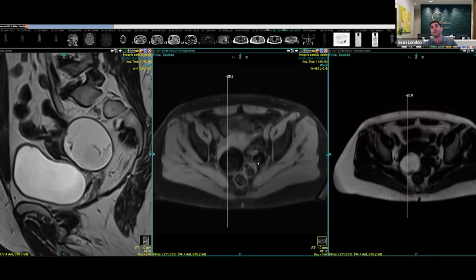This is consistent with a dermoid cyst or a teratoma, and these are benign actually. But just because they're benign doesn't mean that we shouldn't watch them or they can't cause problems. When they get really large in size, they can act as a pedicle and actually cause torsion of the ovary, which can be very painful and is actually a surgical emergency. There's very low likelihood that this would transform into something malignant, but it should be surveilled. And if there's anything concerning in terms of growth or any other features, they generally get removed. So we've characterized this one here.